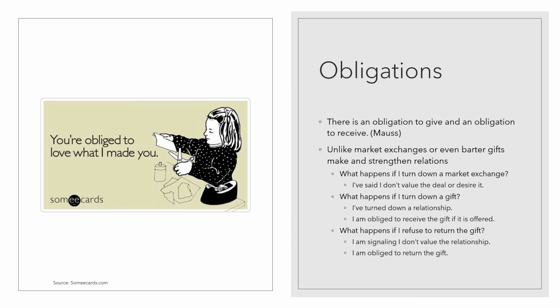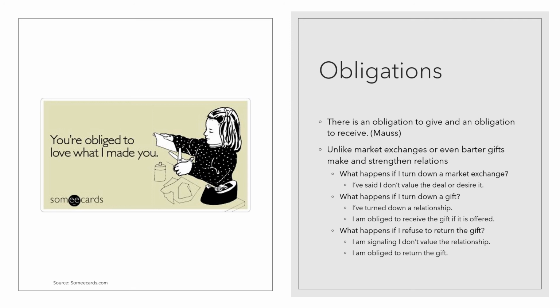Finally, I want to talk a little bit about obligations. I mentioned in the beginning that there is an obligation to give and an obligation to receive. So let's talk about that a little bit. Unlike market exchanges, gifts make and strengthen relations. What happens if I turn down a market exchange? If you want to sell me something, what happens if I go, nah, I don't want it, or that's not a good deal? Probably nothing. You go on your way, you try and sell it to somebody else.